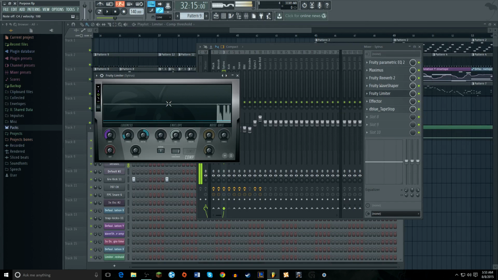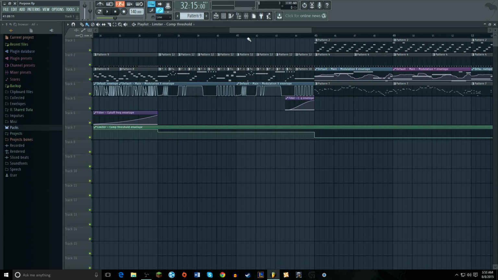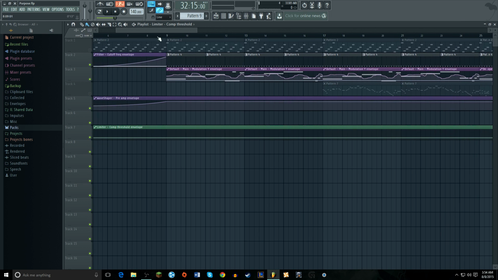Fruity Limiter. This thing basically makes it so that this right here is called a sidechain. Okay. If I turn off this and probably that, and I just have the bass and the drums playing, you'll hear that the sound ducks a bit. It hides from the drums, mostly the kick drum. Here it goes. Yeah, that is a sidechain.